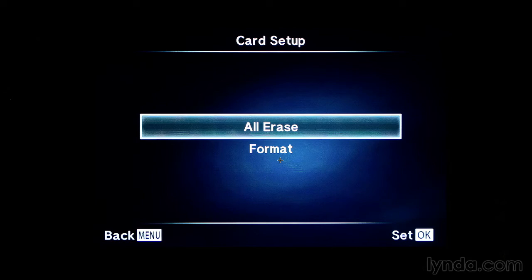There is recovery software that can help us recover those pictures that no longer have names, but it's a lot of work, and it's much easier just to have good practice while you're using your memory card. So use format when you have a brand new memory card or when you move a memory card from one camera to another. And format instead of erase all, just to keep things nice and clean and tidy.